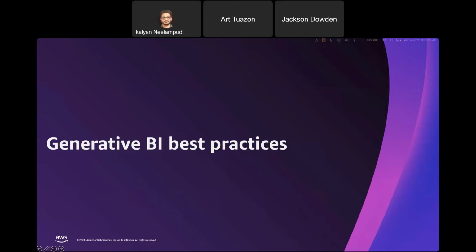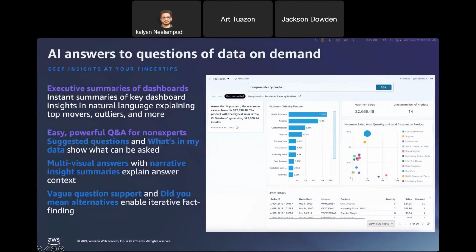So generative BI is a novel way to generate content for business users. It is also novel in facilitating BI dashboard creation. So let's jump into that. You're already familiar with the generative BI features, I assume, so let me just give a gist of that. The first thing is executive summaries, multi-visual analysis, and storytelling. These are some of the aspects of the reader perspective.